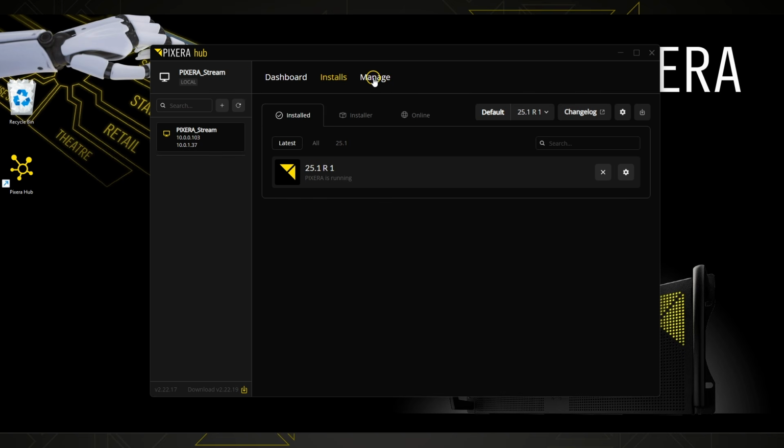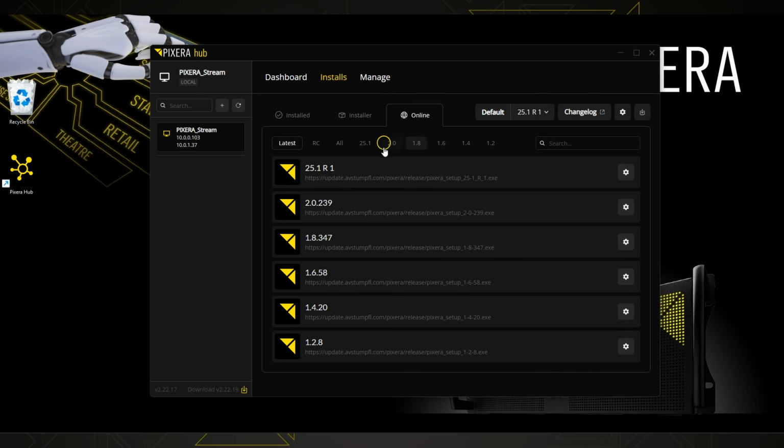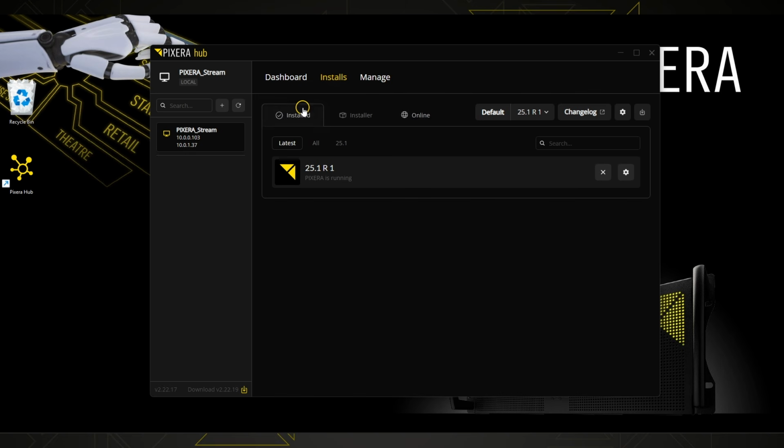It is not necessary for running PIXERA, but again, it does get installed when you install PIXERA, so it's really nice to have. And we can install a bunch of different versions from here. We can look at the installers available online, and we can see what version we have. And we can see that PIXERA is currently running on my machine. If you wanted, you could click on this to start it, and that would open up PIXERA.